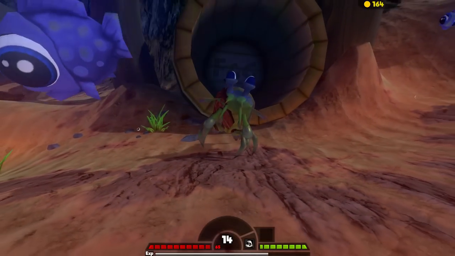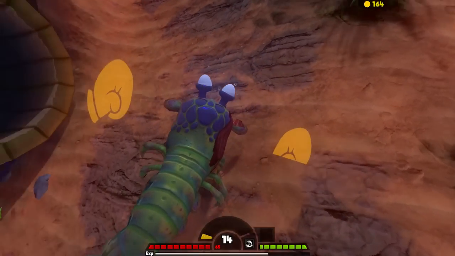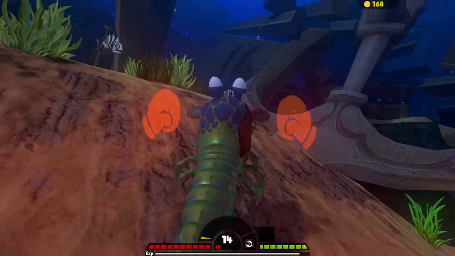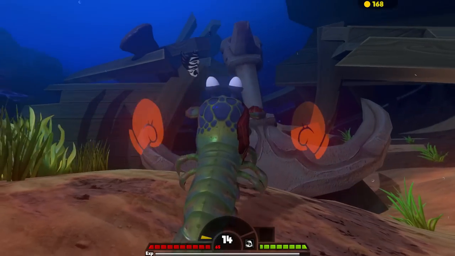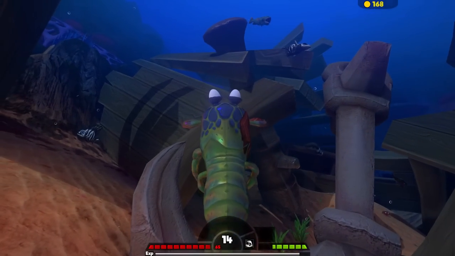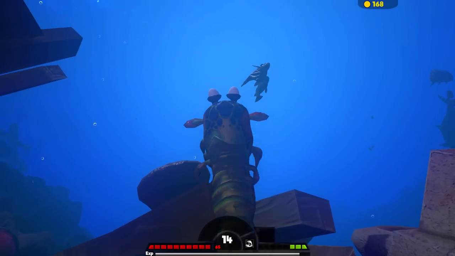Holy crap. Look at the size of us. This is hilarious. Hold on. Give me more meat. I want to get higher level. Higher level. Yes. We knocked him out. We're like the Mike Tyson of shrimp. I've never seen anything like this. The Mike Tyson of shrimp.